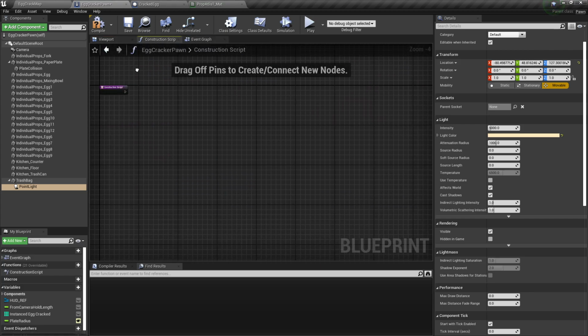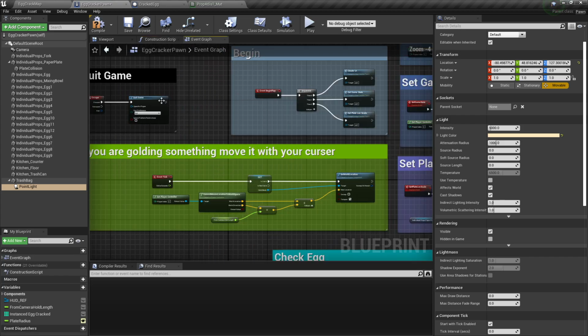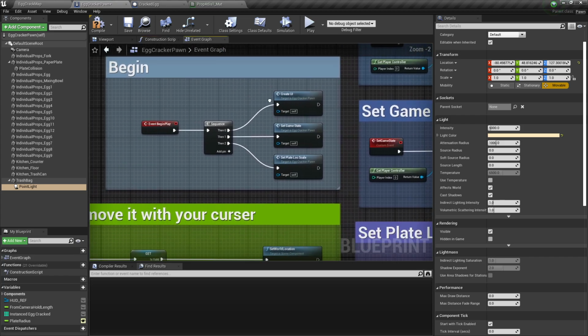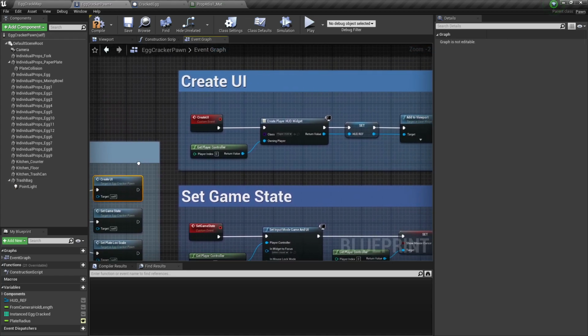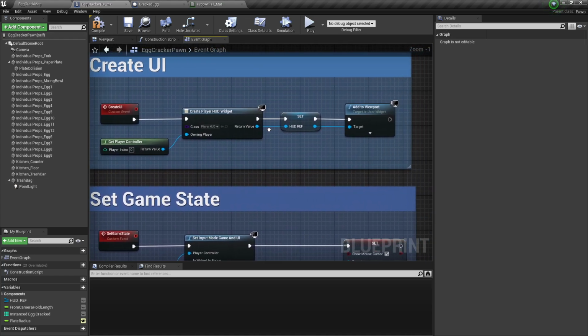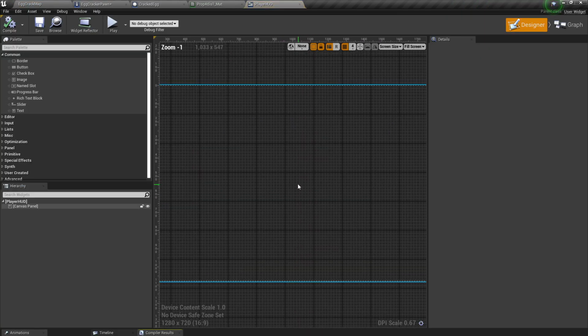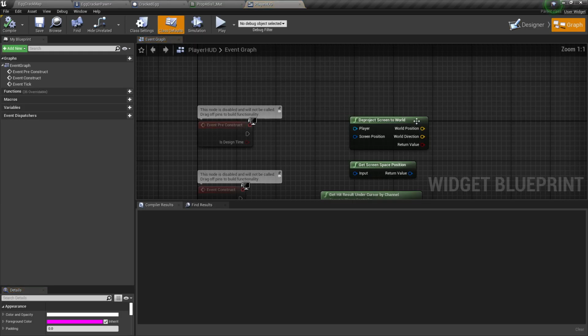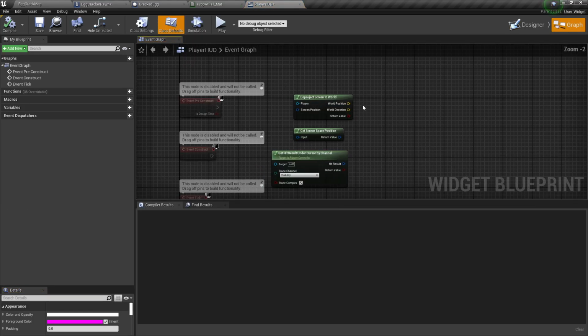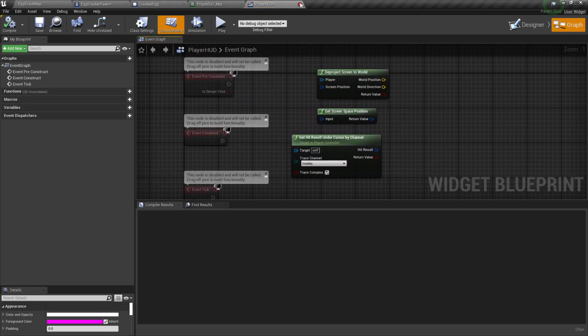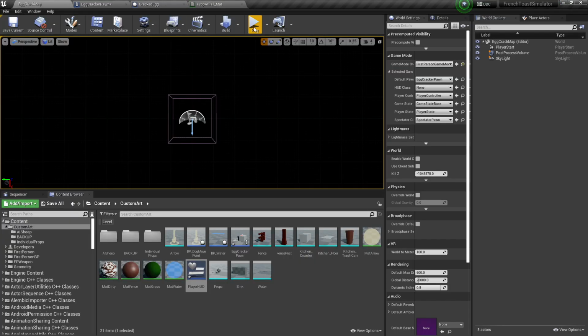Nothing in the construction script on this one, but in this, we are creating the UI. What do we have in the UI? Let me actually check this real quick. I forgot to check this. I don't think anything. I think I was doing some things with the UI earlier, but I don't think it actually gets used.